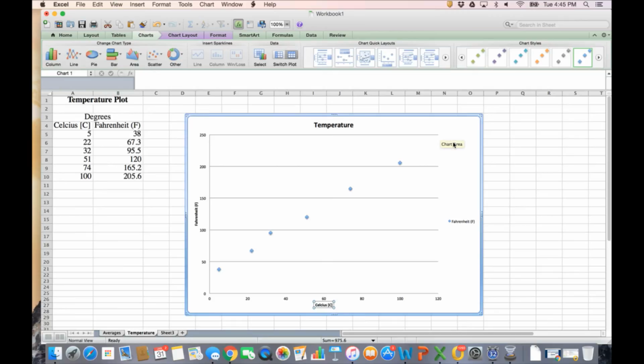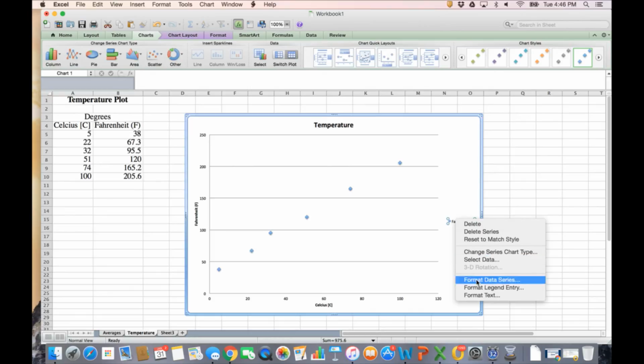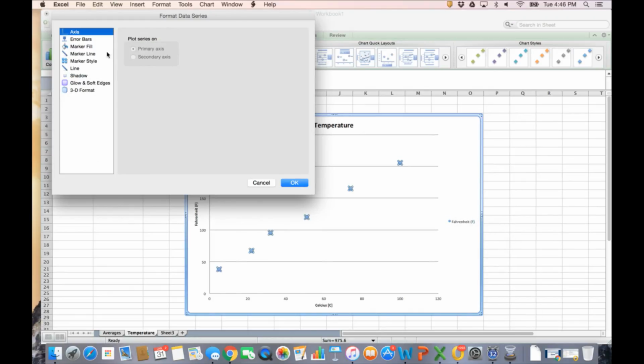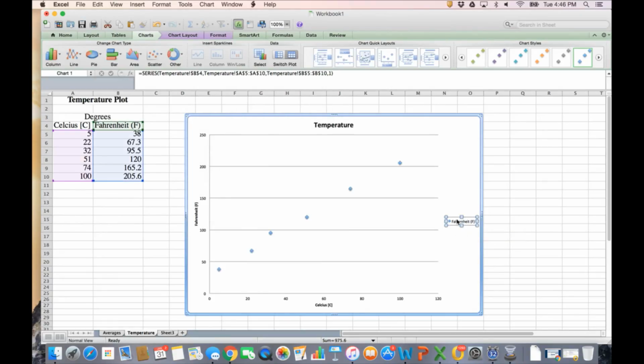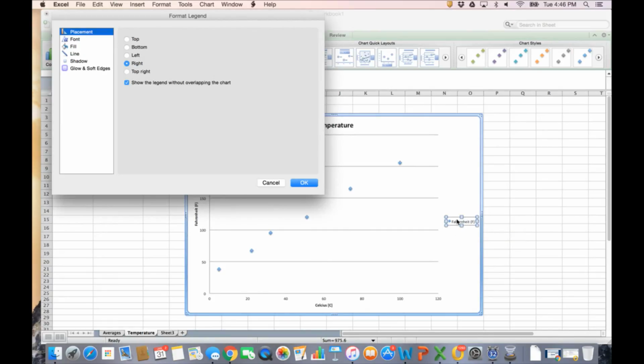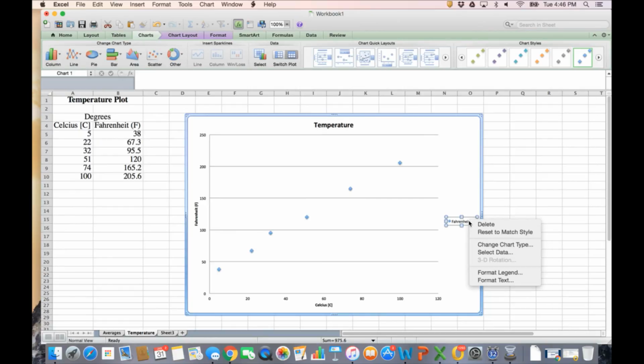All right, so now you have a graph, but you're not done because you need to change this legend. You can change this legend by right clicking and clicking format data series. Sorry, you can right click and format text.